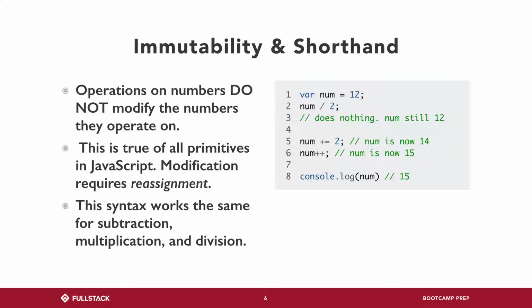And that is at the heart of it, the key characteristic of primitive types in JavaScript. Yes, you can store the value in a variable somewhere, and you can take that variable and point it at other values, or you can reassign it, whatever. But the base number or the base primitive type can never be modified. It's like saying if this value is 5 or if this value is true, you can never make that value something else. You can have the variable, in this case num. Num can very easily point to something else. It can now say, I want to reference the value of 14, but 12 will always be 12. That never ever changes.